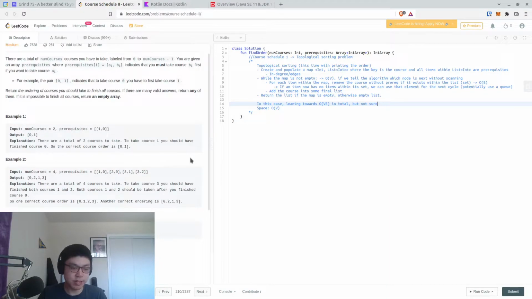So this is a better justification. However, that doesn't really change our runtime in general. We're still running into a pretty expensive operation, but is it possible to do better?